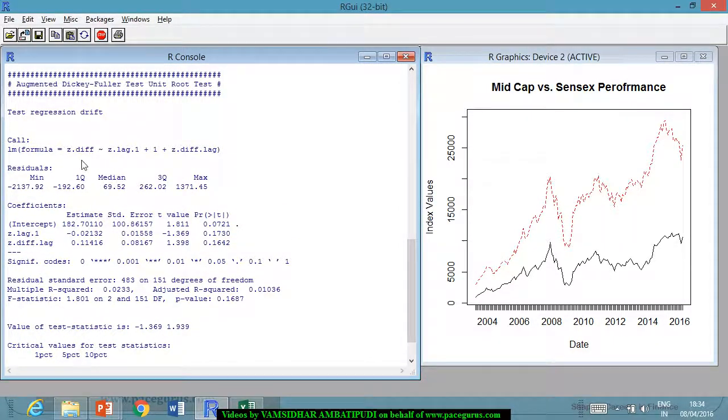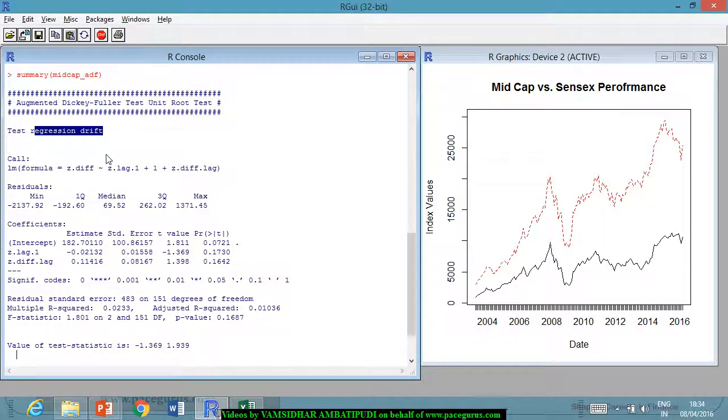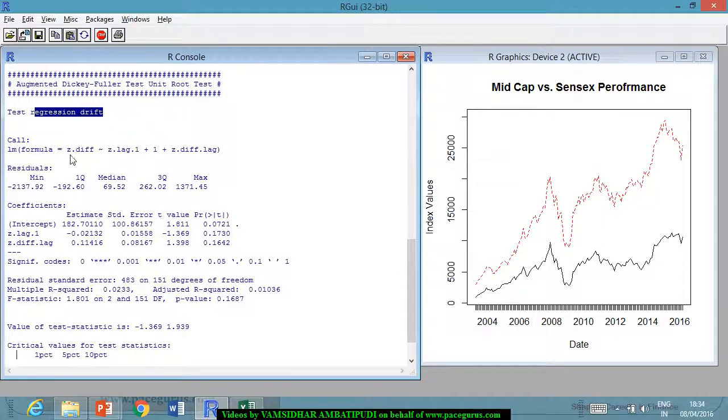We could see the regression drift, because we have given the drift as the type. So we are testing it. The formula is I'm looking at the Z difference versus Z lag 1. The difference in the Z values versus the Z value of the previous period and the Z difference of the previous period.